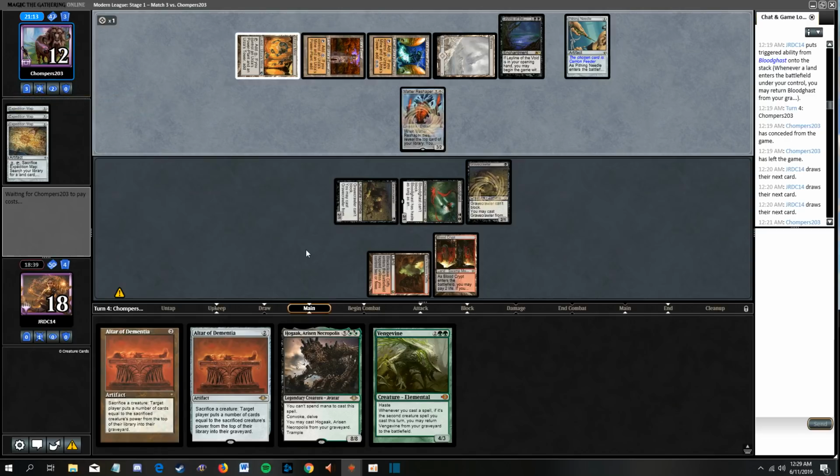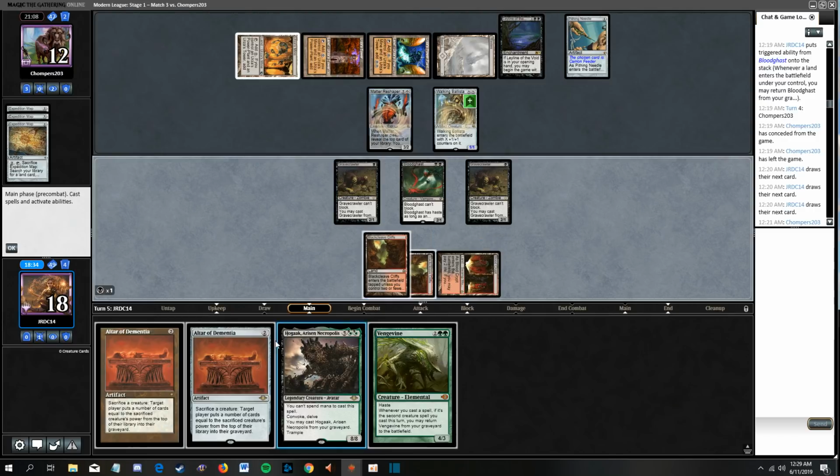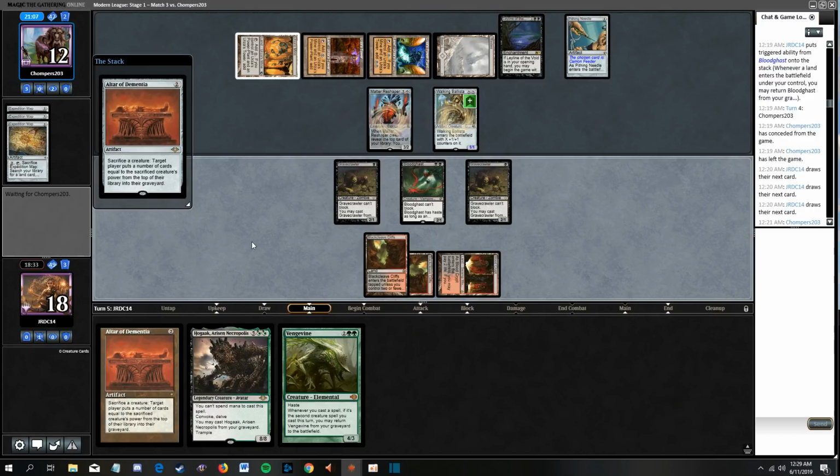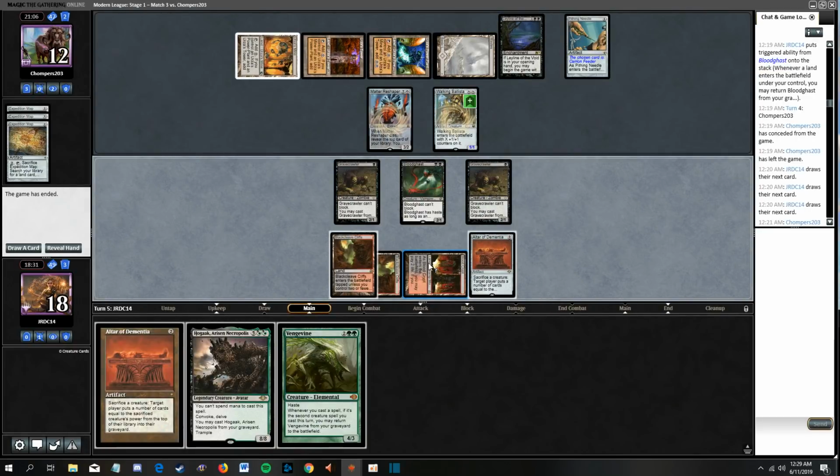Oh yeah. Joust on 1. Nope, Blist on 1. Nice. Nice addition. Yeah. All right. We're just gonna concede. We're dead here. I mean, Leyline got us.